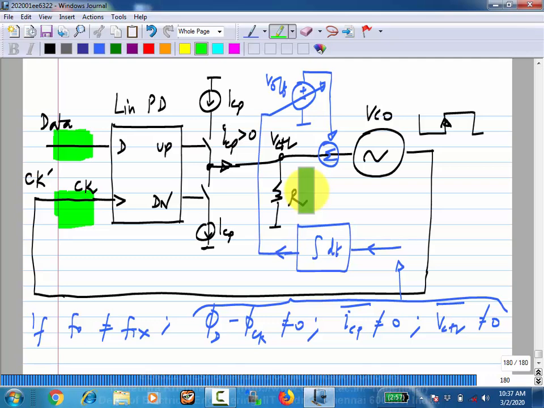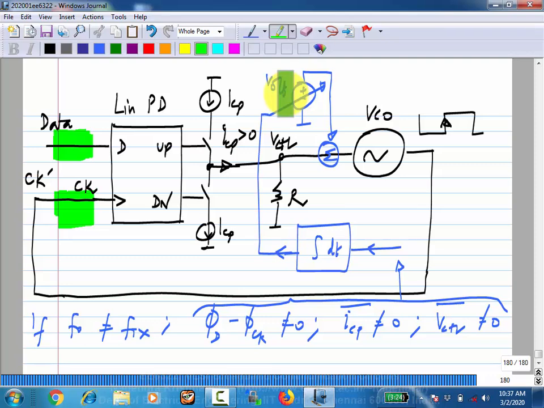So what it means is that you have to let this original loop reach steady state before you change the value of V offset. In other words, essentially this path here, this integration should be so slow that this other loop reaches steady state before you see any appreciable change in V offset. Is this okay? Any questions here?